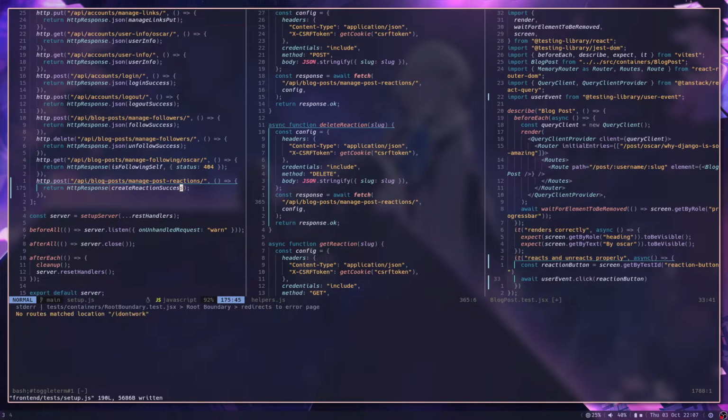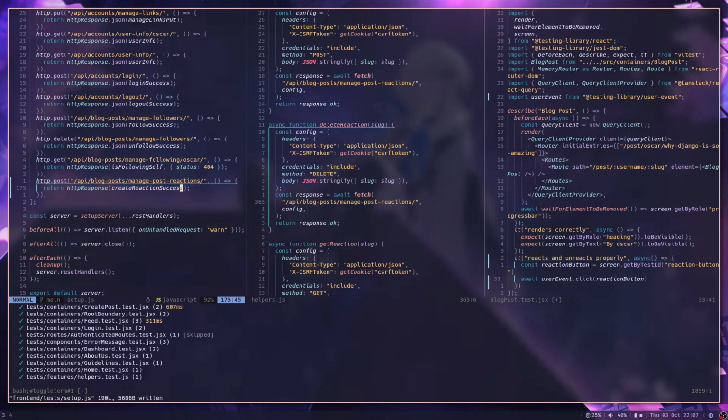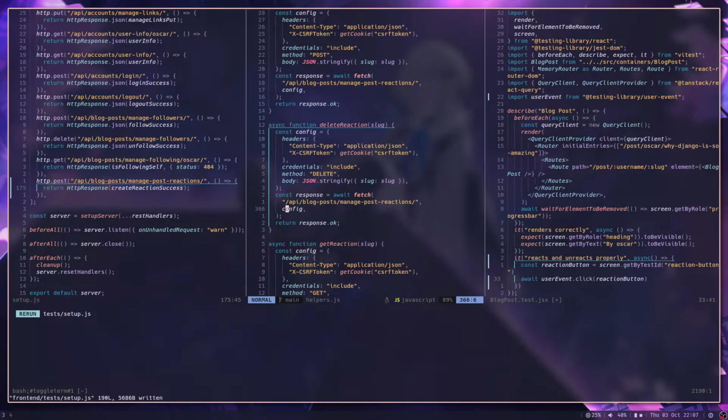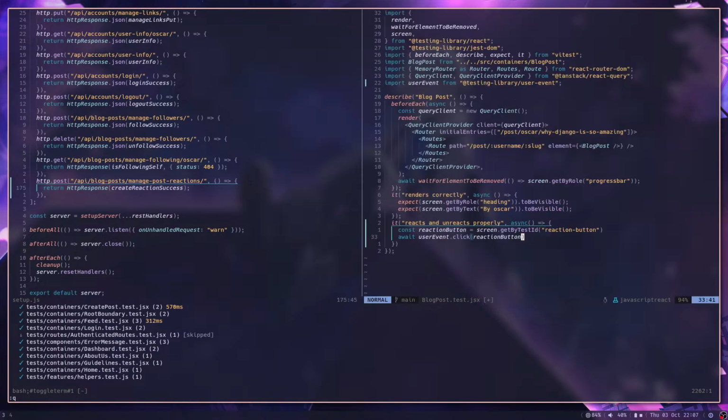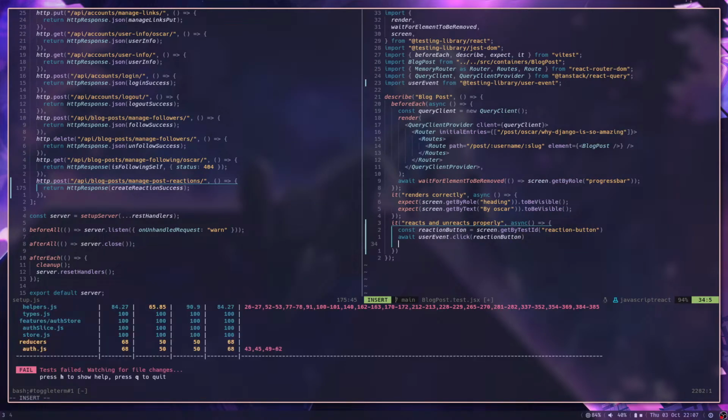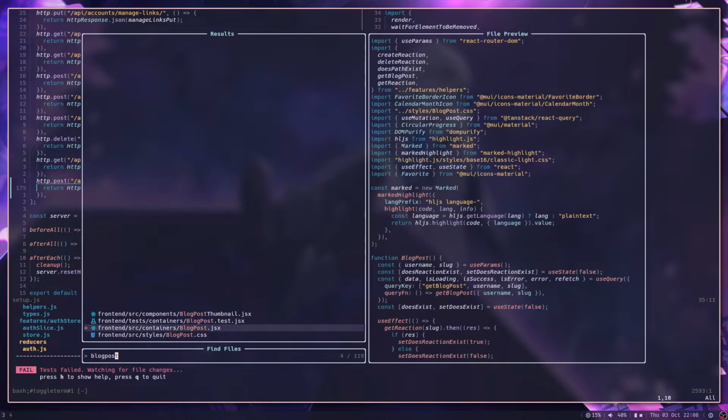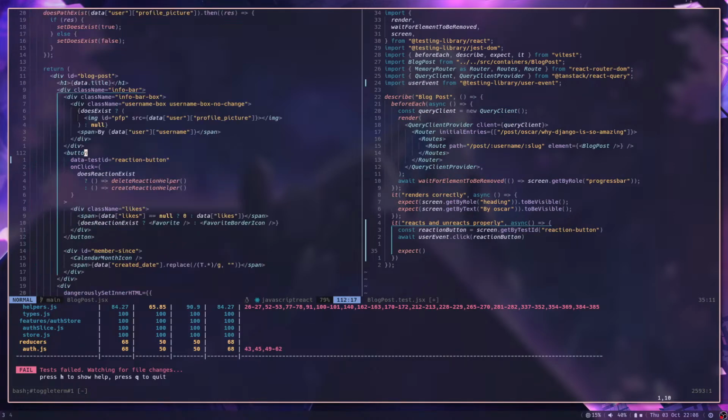Wonderful. And now that we do that, I can close this real quick. And what I should be able to do is expect, in blog post.jsx, I do just a test ID for that, I guess.